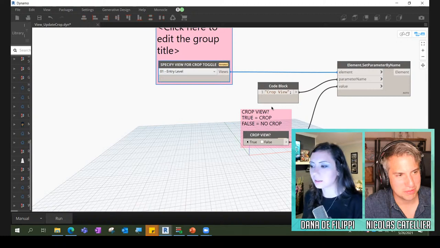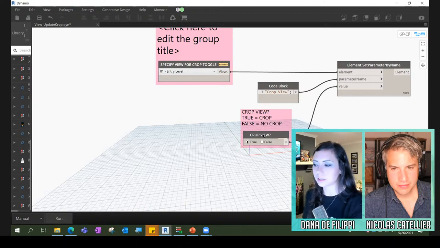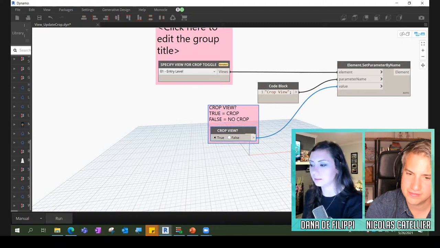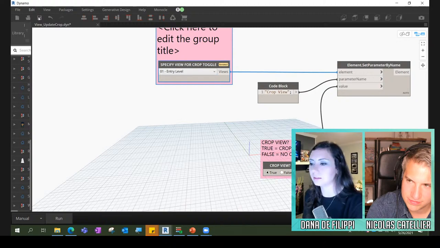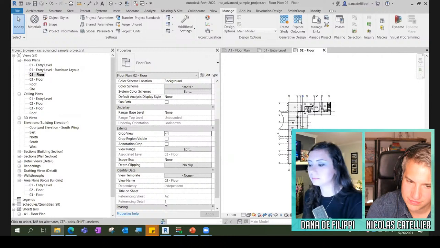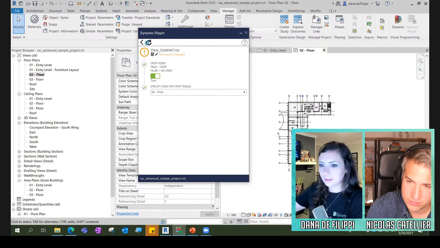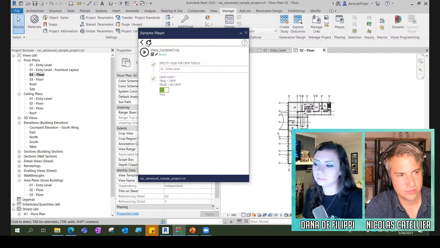So I'm going to leave the view one because I want that to be shown first. And then I'm just going to copy the Boolean and then get rid of the original one. And now this was created after that one. And so now if I save and get out of this and reload Dynamo Player, my inputs will flip because technically the view drop down was created first.